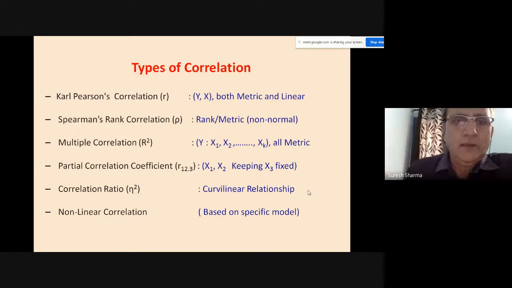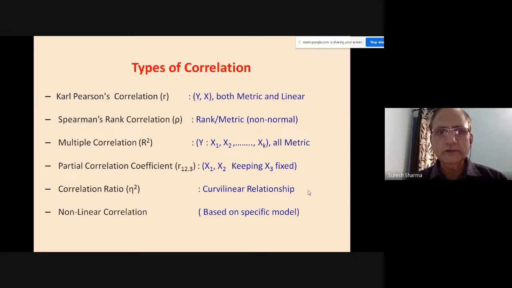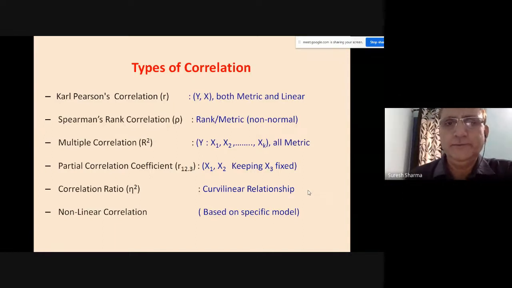Number two, the second type of correlation is called Spearman's rank correlation coefficient, and we are going to compute all this using R. Now, what do you mean by Spearman's rank correlation coefficient? First of all, it is denoted by rho, R-H-O, and this is the symbol which I have written. Again, this rho value always lies between -1 and +1, just like small r. Small r lies between -1 and +1, and rho also lies between -1 and +1.